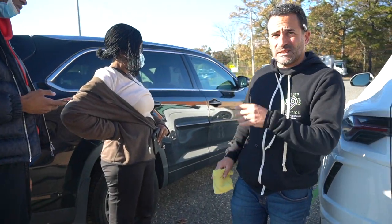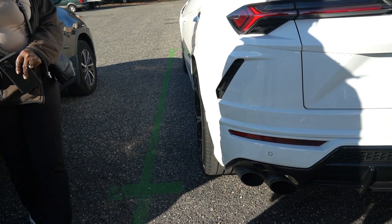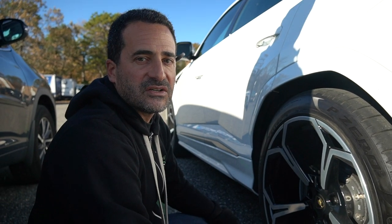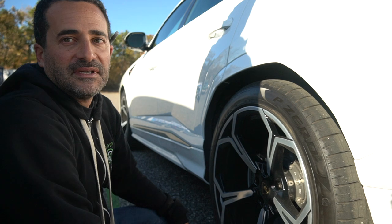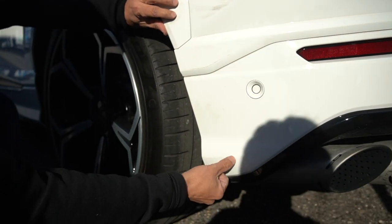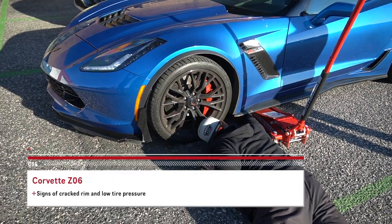It might not have been you, but somebody hit it. Of course the woman inside — she's a super nice lady but she has no idea what happened. Chances are somebody else was either driving the car, or she was driving and she backed up. Everybody has amnesia when they get into accidents with us. This is in the paint — you can tell some of this you can lift up, but this has changed. When you rub your finger over it and put your nail in, you can feel it change. You can get the dirt out, but the dirt's always going to go right back.